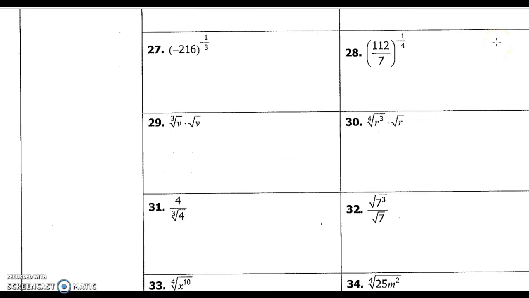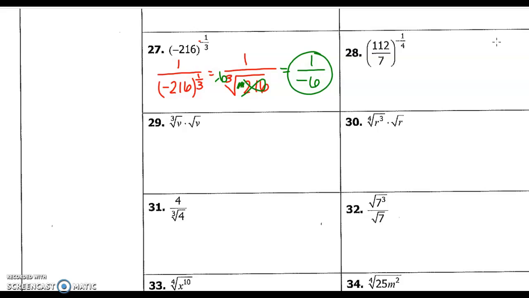All right, negative 216 to the power of negative 1/3. There's a negative there, so that would be like 1 over negative 216 to the power of positive 1/3. So that's 1 over the cube root of negative 216. Well, we know the cube root of a negative is a negative. And I remember this one, unlike the one back there. The cube root of 216 is 6. So this would be 1 over negative 6. Sometimes it's worth trying them if you don't remember what your cubes are before you go through them.